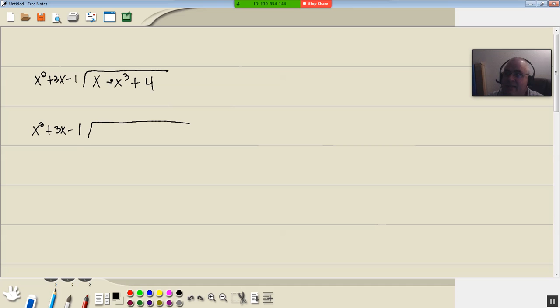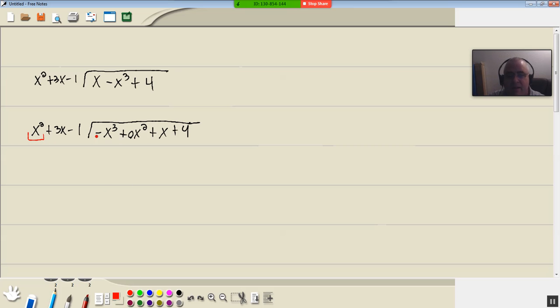And what's inside has to be in standard form. So the x to the third has to go first. When I rearrange it, the number that's in front of it has to stay in front of it. Now there is no x squared, so here we put 0 placeholders. So plus 0x squared plus x plus 4. So again, it's in standard form. Terms range from largest power down to smallest, and we're not missing any powers.